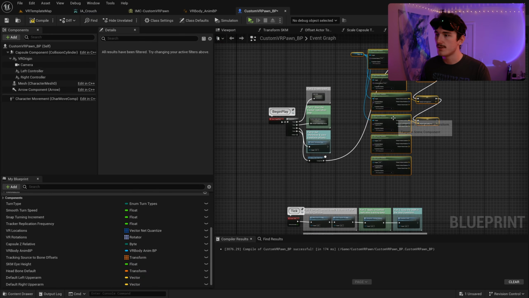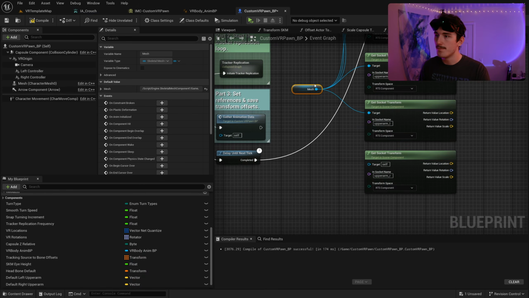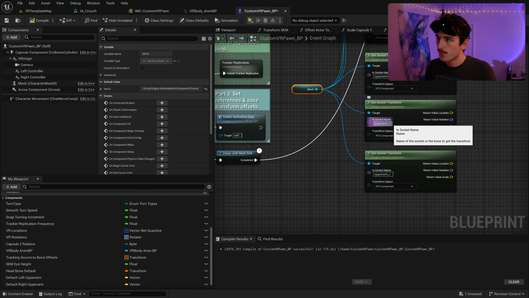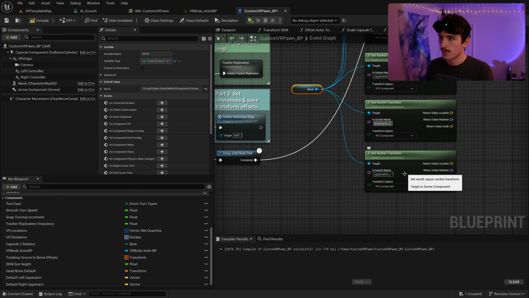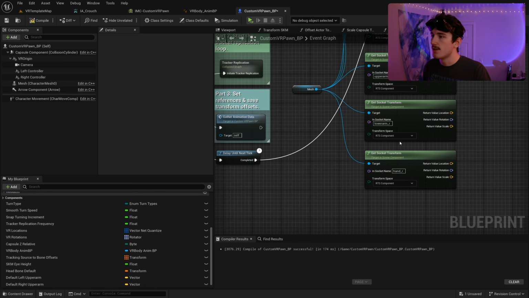I'm going to move all this up here. Make sure the mesh is our target for all of these. Oh, sorry, we actually only need to do this with one arm. We don't need to do this part with both of them. So we're going to get lower arm right, and our hand right, and these are going to be in parent bone space.